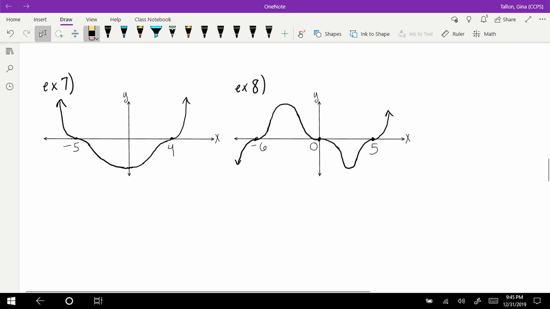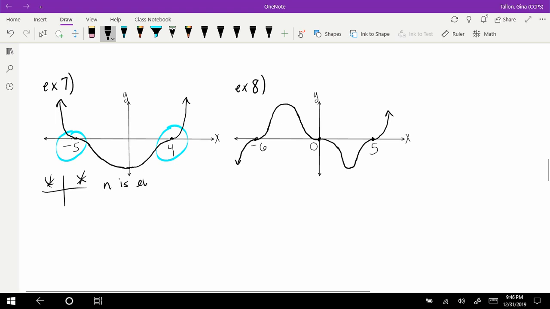What do we see here with our multiplicities? Looks to me like at x equals negative 5, I'm on example 7 by the way, on x equals negative 5 we are looking at a change in concavity. And at x equals 4 with the same example, again we are looking at a change in concavity for both of those roots. So let's go ahead and think about our function a little bit. This function definitely starts high and ends high. So we are looking at n being even.